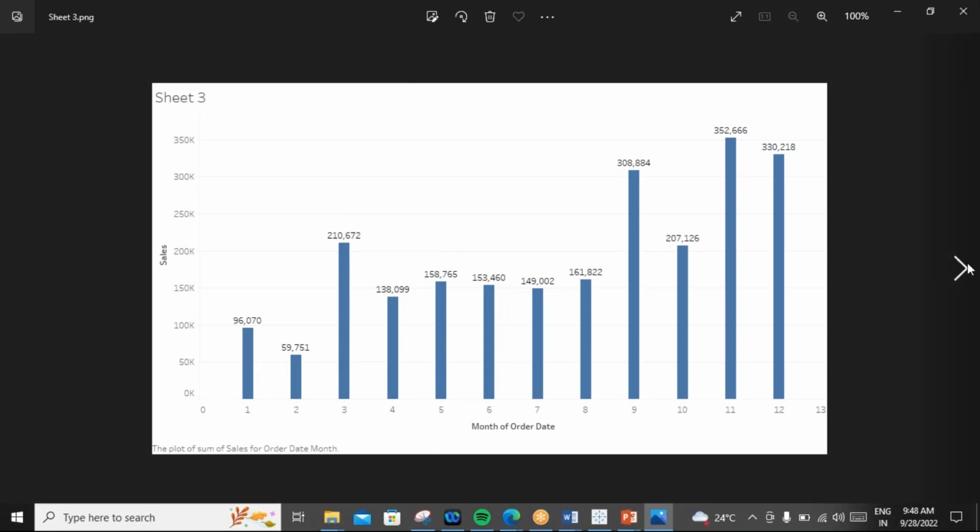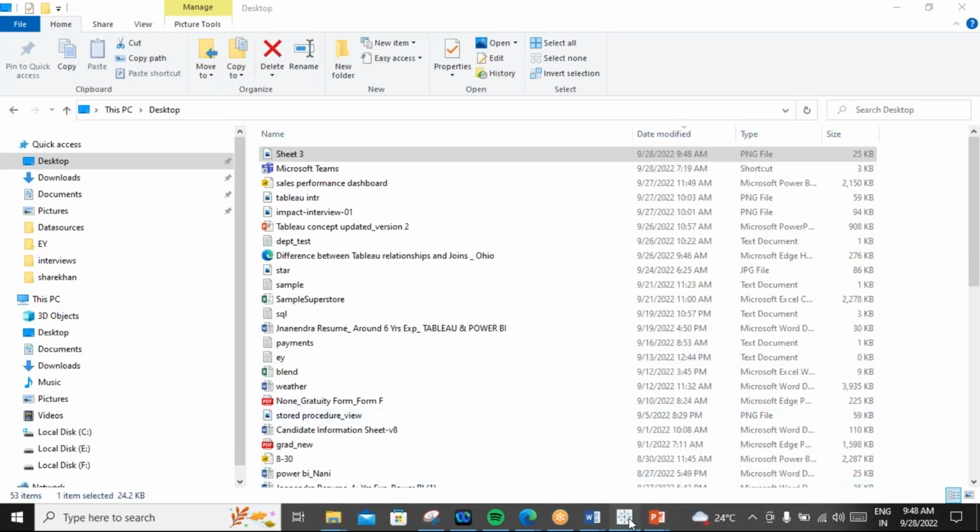Can you see that? The image we can export. So this is one way we can export it.